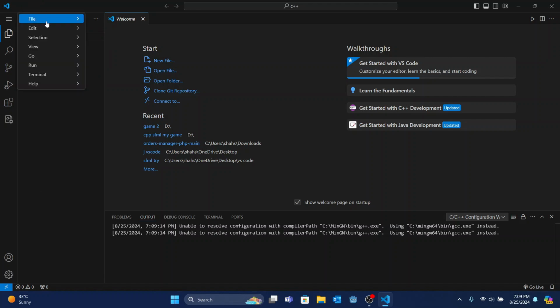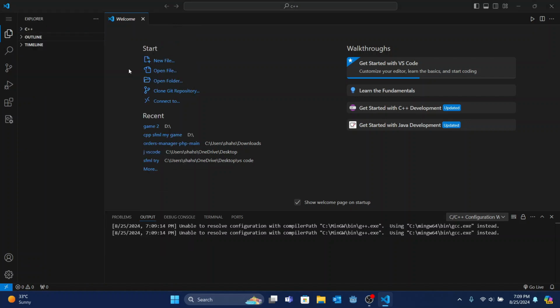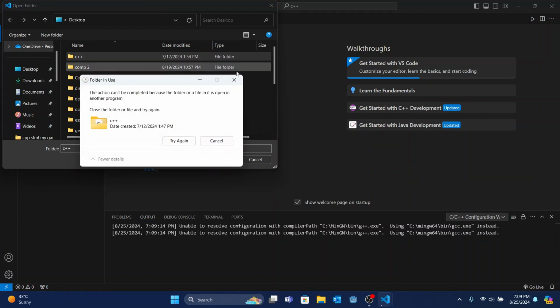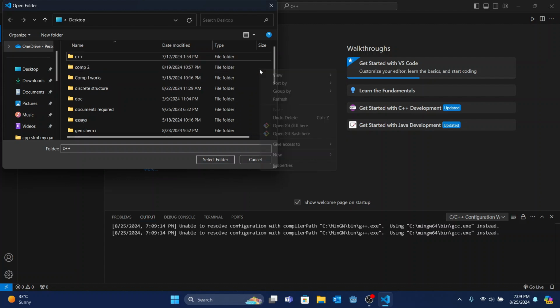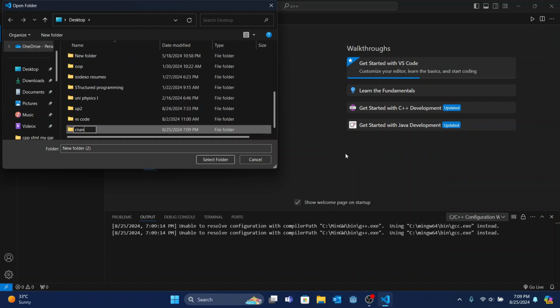You can just open a folder from the top left corner, Open Folder. Let me just delete this. You can just create another folder in here and open this up.